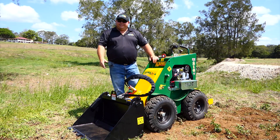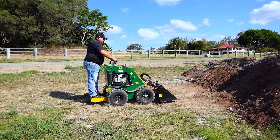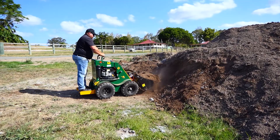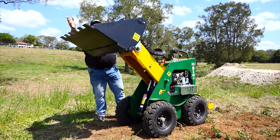I'm going to highlight one of the features and benefits with the 2 series, which will be the self-leveling bucket. The principle behind it: when we go into a pile of dirt and we crowd the bucket back, once you lift the loader arms up and down, the bucket self-levels and doesn't stay stationary when you get to the top point, so all the material doesn't fall back on itself. The bucket will literally self-level as it comes up and down.